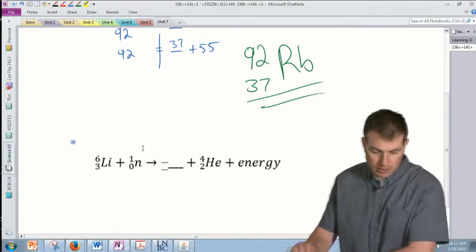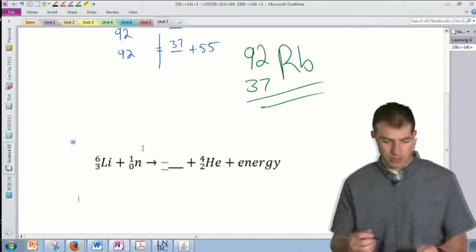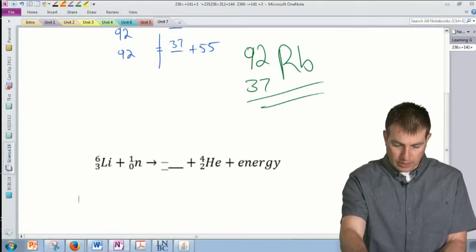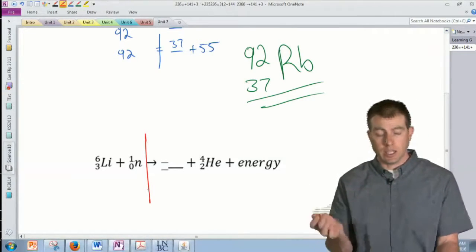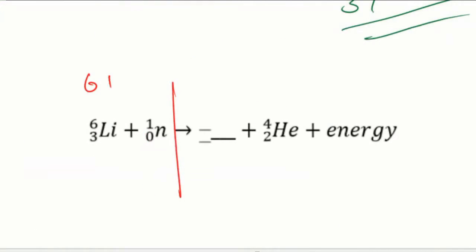Mass of 3, Abby says. Abby just showed up and she's throwing out answers already. I like it. All right, so we kind of separated at the arrow. It's kind of like an equal sign in a math equation. I have 6 plus 1, which is going to equal 7. Over here I have something plus 4, and it has to equal 7. So that's going to be a 3. So you can put a 3 there.